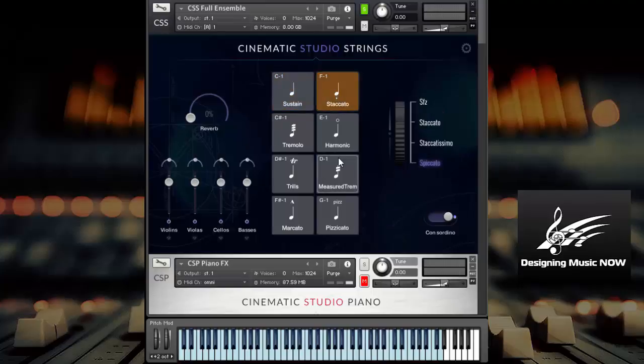Now let's check out the staccatos. And what's really cool about this is you can actually move through different types. So that was, let's try this forzando. Now staccato. Staccatissimo. And spiccato.